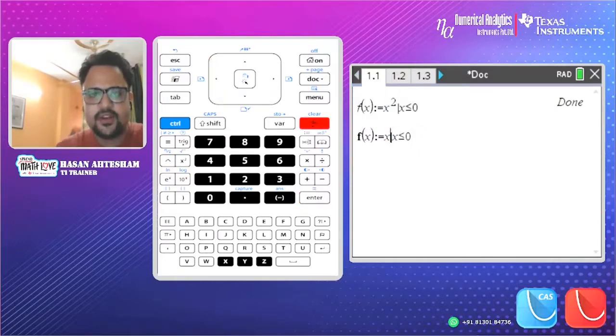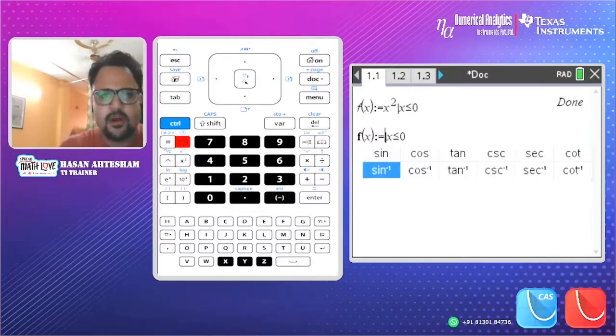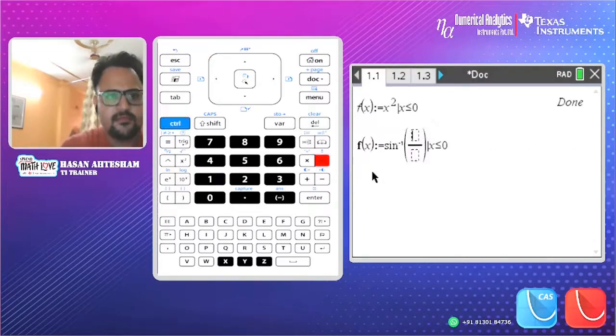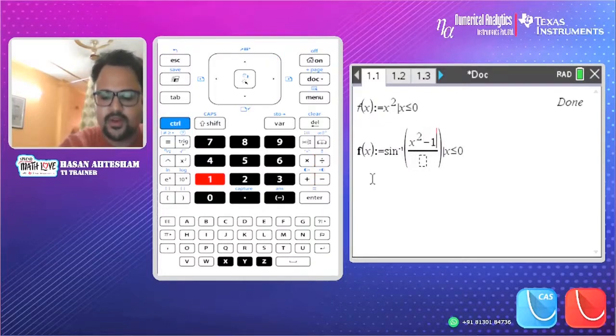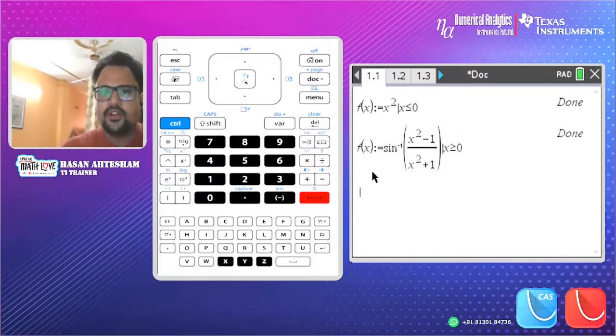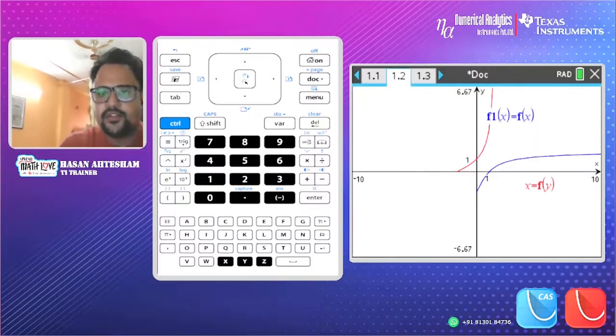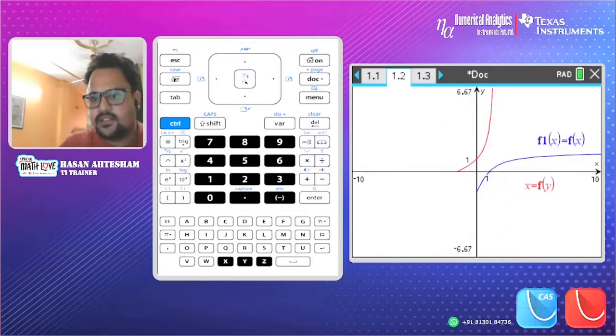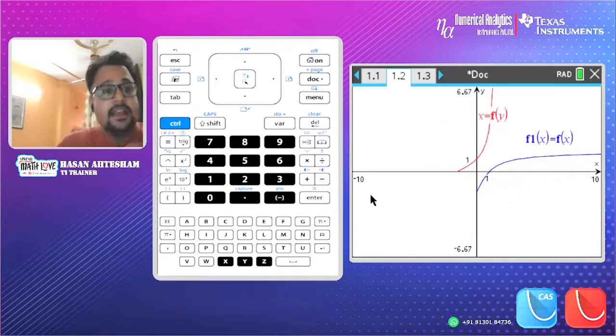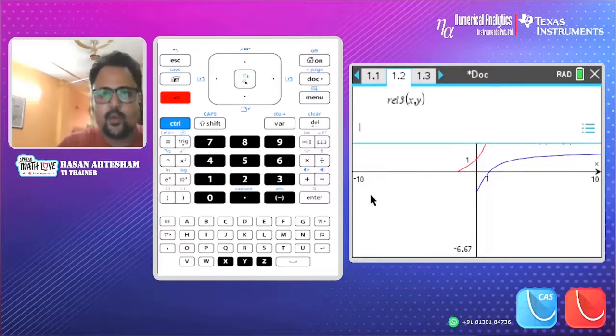So if I change the function, let's say something complex, something like sine inverse of (x squared minus 1) divided by (x squared plus 1), and I'll say, okay, not for less than but greater than or equal to 0. Okay, can we do that? Let's do. Yeah, we can see the inverse as well as the function. So f(x), and drawing the y equals x line may be a little more illustrative. Yeah, we can do that also.